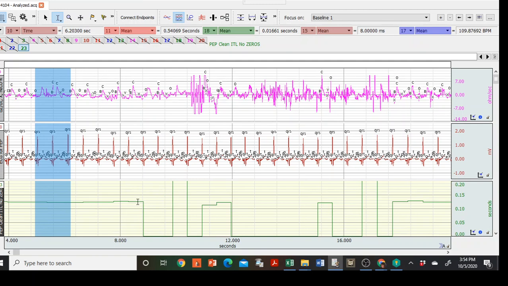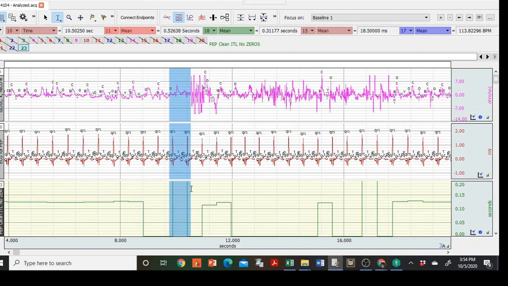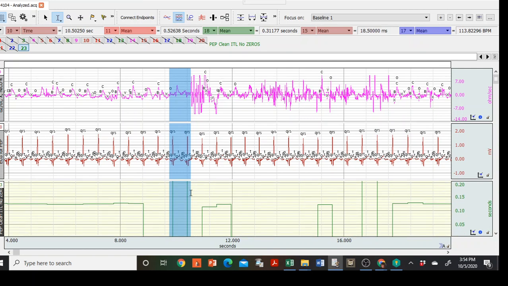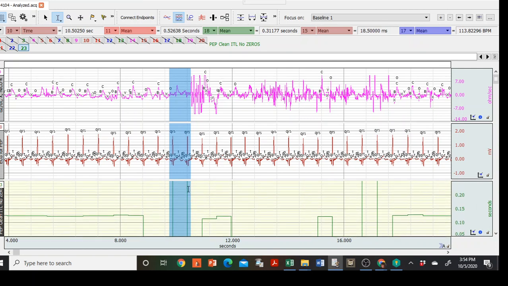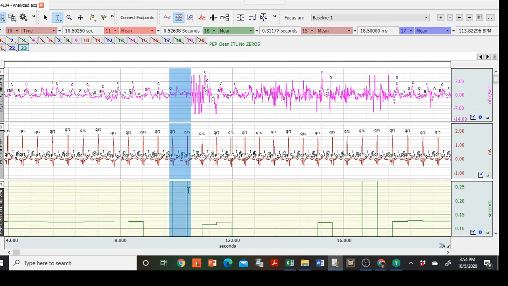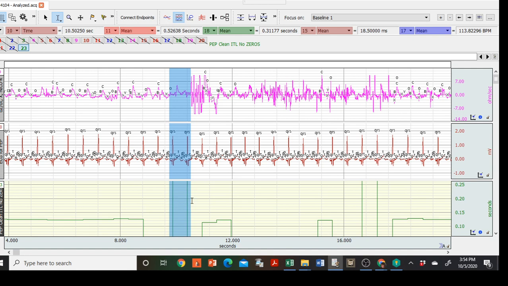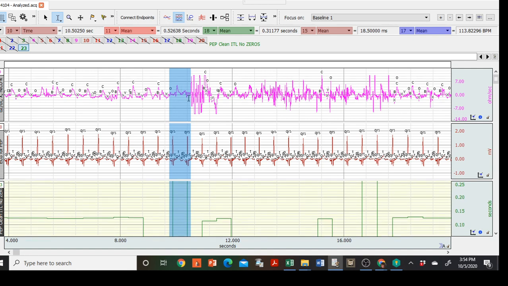Now the next thing we need to do is we've got a bigger mess over here. We've got a real good value in here. This is a good value, and then it drops to 0, so we know that's bad. So we would try to interpolate, but here we've got a bad value because it's too tall. And I could waste my time scrolling up and finding what the real value is, but it doesn't matter. It goes way beyond any normative value. And we can see there was noise all over in this channel, and it didn't even label here.